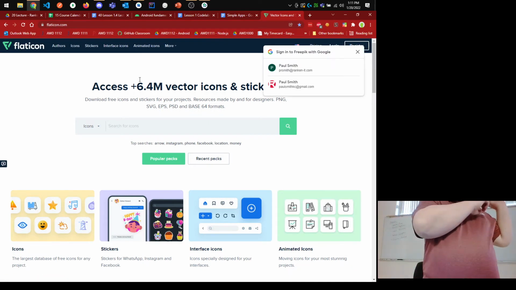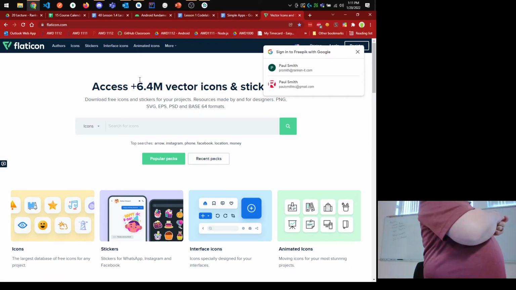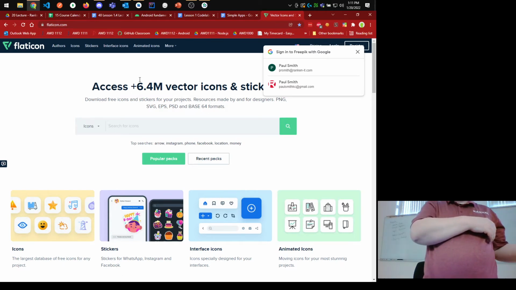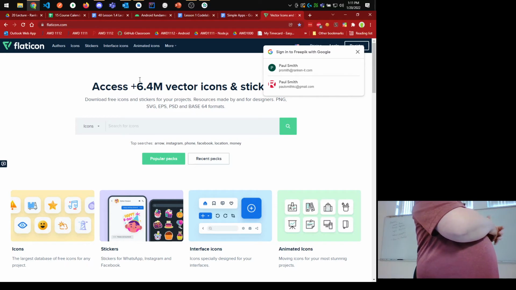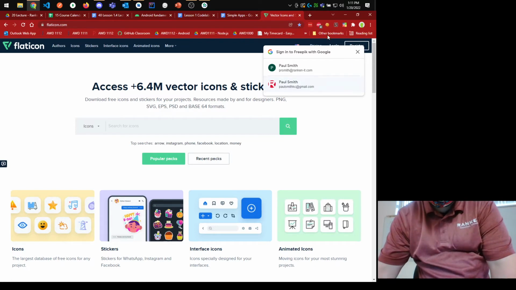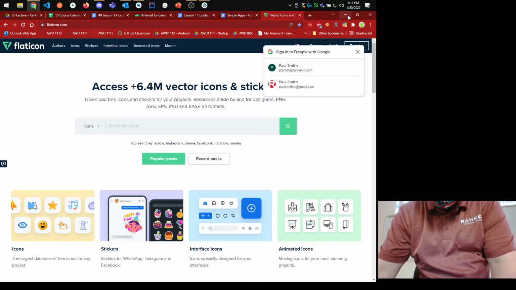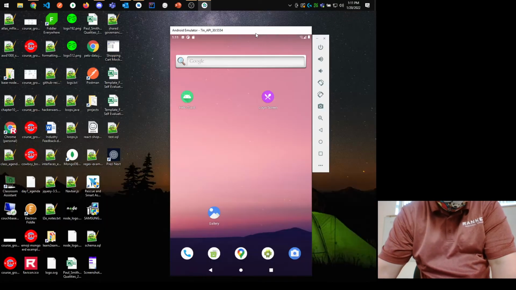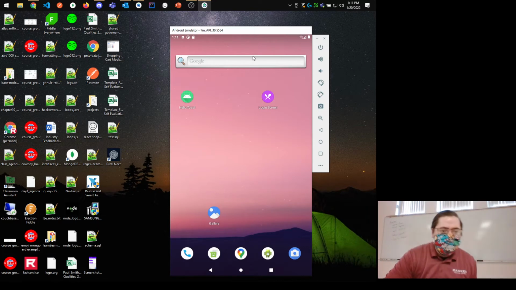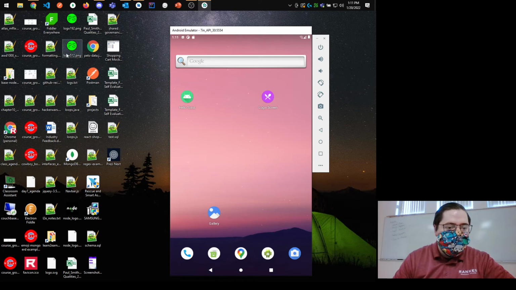Okay, so let's say I want to find one of those. Flat icon is one of those places that I found a lot of these. Unfortunately, I can't get SVGs from free. You can get a PNG, and you can go that way, but I don't get an SVG. So let's say I want to start with an SVG. I think I created one at the beginning here a few weeks ago. I just cannot remember where I put that one. So let's see. Where did I put that icon?